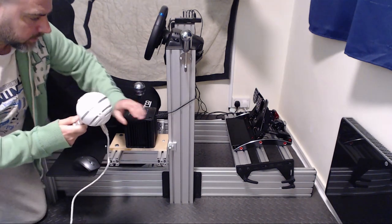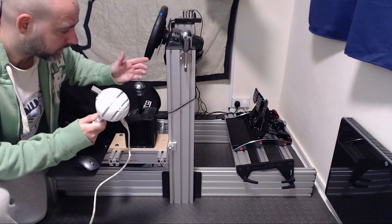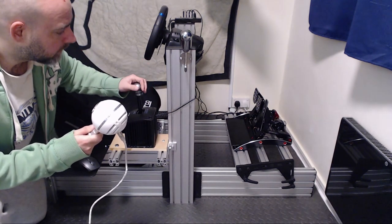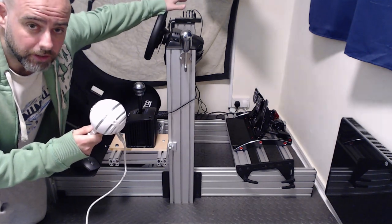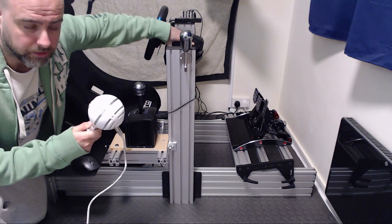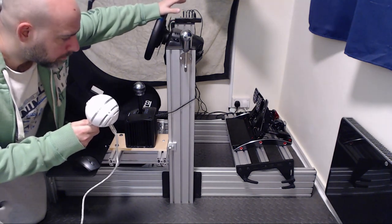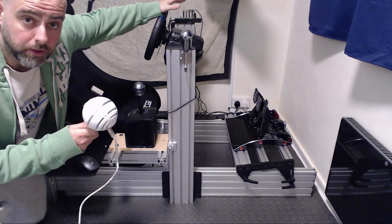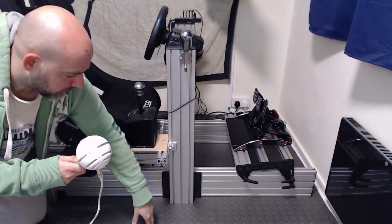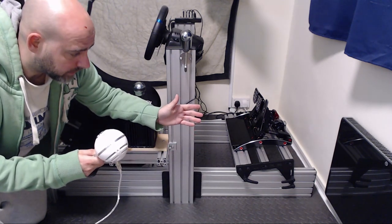I have been concerned about noise. Like impact transfer noise or whatever you call it. It's quite loud, especially the G29 at the moment. Well, now it's mounted rigid to something, it's really loud. Obviously that'll be better when the direct drive comes, but in the meantime, I'm paranoid about the noise going through the floor because I'm on the first floor. So I've got this sort of rubber matting down here. I've actually got 3 layers of this on top of an old rug, so that's got to do the trick.